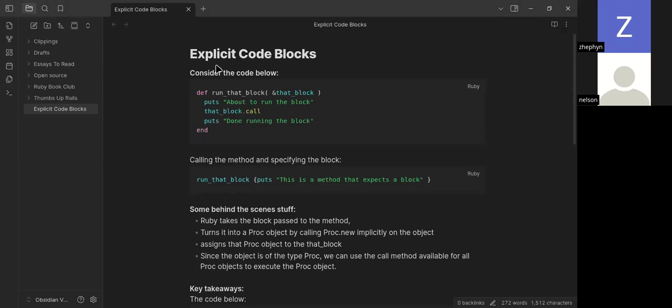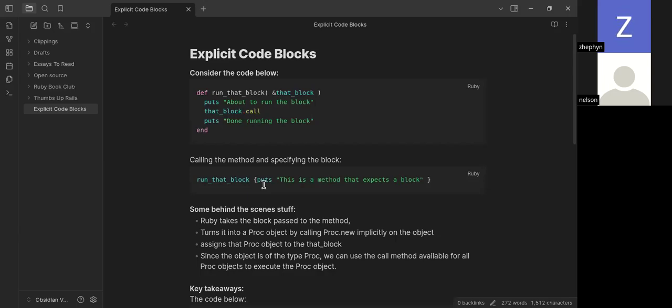So this is still the code we are looking at. This is the code on page 234, and it's basically a method. The name of the method is run_that_block, and the method expects a block to be passed to it when you're calling the method. So like we saw in chapters 17 and 18, you call the method and you pass in the block using this next piece of code below, whereby you type run_that_block, and then inside the curly brackets, you pass in the code block.